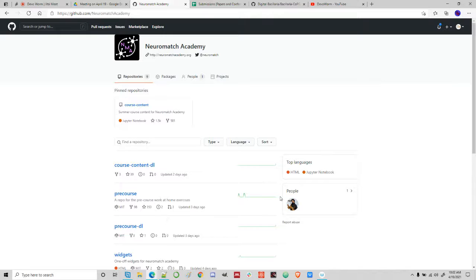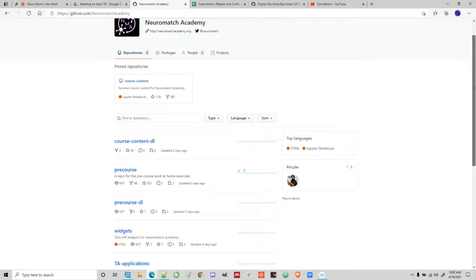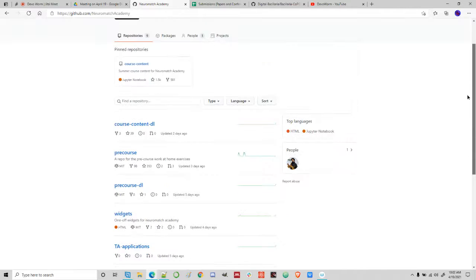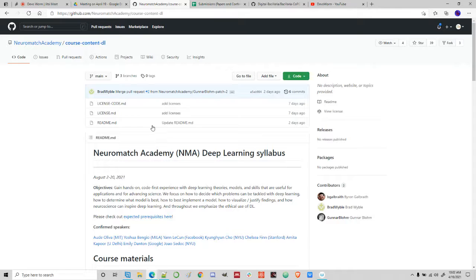Last year they just did the one on computational neuroscience. This year they're actually doing a second summer school in August on deep learning, because they found that there was a lot of demand for it last year. I think the person who's running this has debugged this in their course at UPenn, the University of Pennsylvania, and they're doing a course on this now and working out the details. So this is a new course, but it's been sort of worked through and debugged.